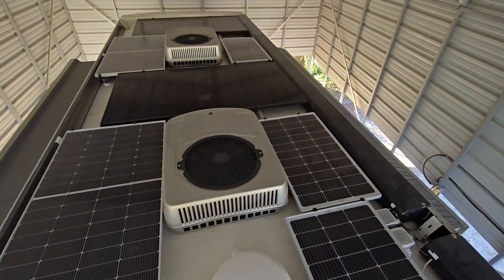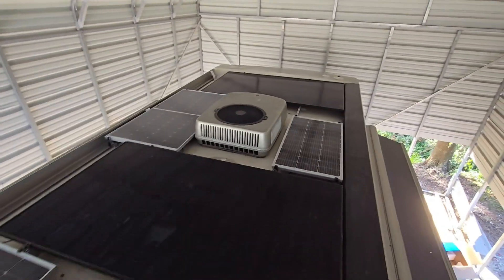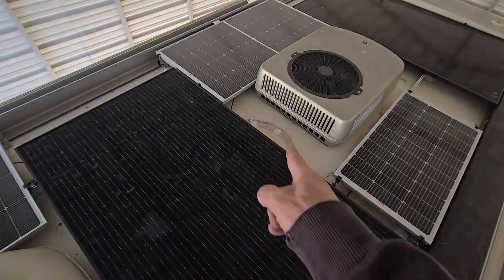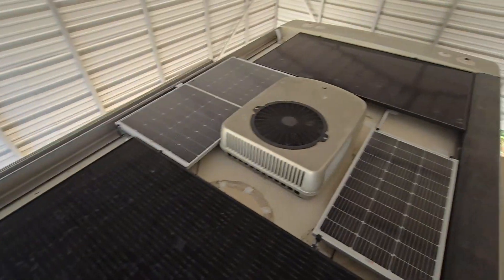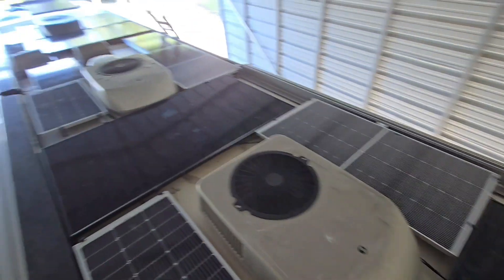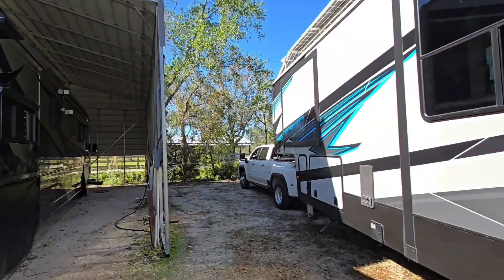I used rails on this one to get the panels above the awnings, which I mentioned in a previous video. I put an Easy Start in this one, and the other two had Easy Starts already in them, that's why I didn't do those. I filled and fixed a bunch of holes, removed the satellite dish — ended up keeping that one, just moved it over there. Not too bad. I'm ready to move on to the next one, ready to get out of here. Florida's been nice and warm but we're ready to move on — I've been here much longer than normal.